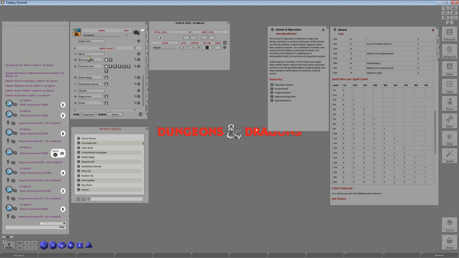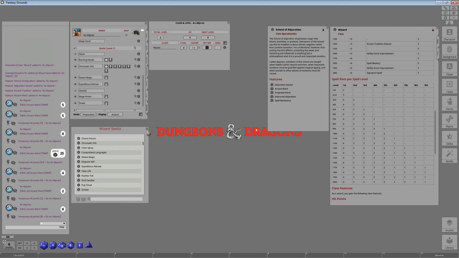This one I don't have to actually prepare because that is an alarm spell. That's simply in the spell book, and it's a ritual, which means you can simply cast it as a ritual spell at the end of the day. You don't need to actually go through and prep it. You can just read it out of your spell book. So I'm going to use Expeditious Retreat as the spell that I go through and prepare there.